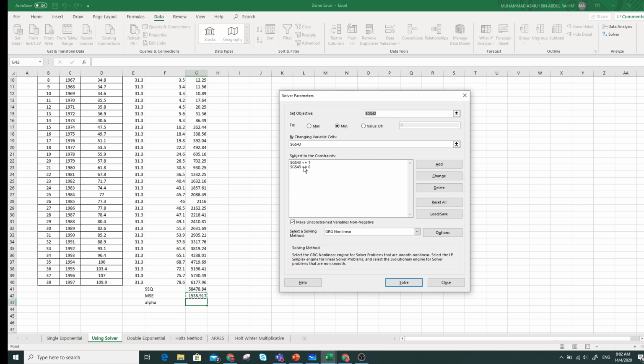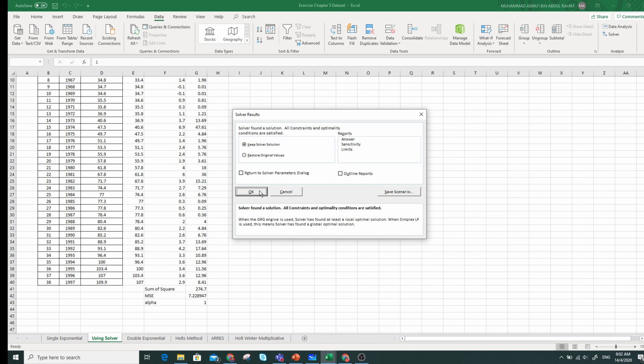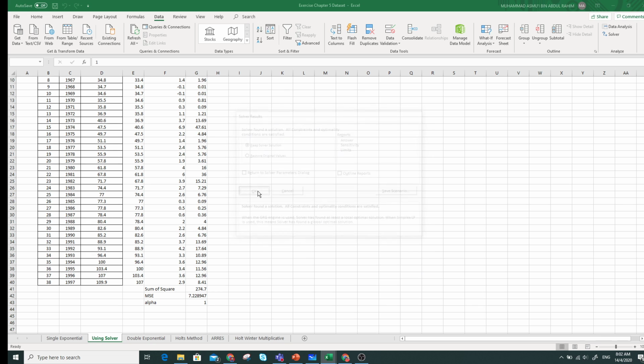Now, as we can see here, this is the condition that we set up in our solver: the objective to minimize our MSE, and the constraint of our alpha value. When you're ready, just click solve, and click OK. Then you'll get the value of 1.